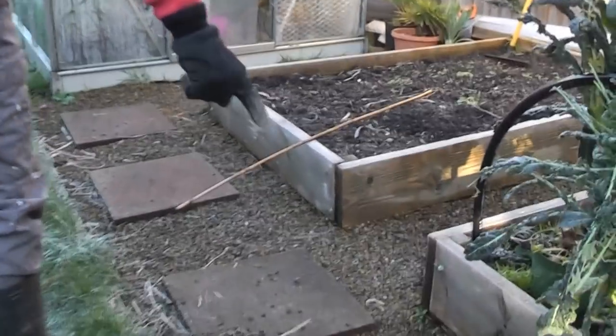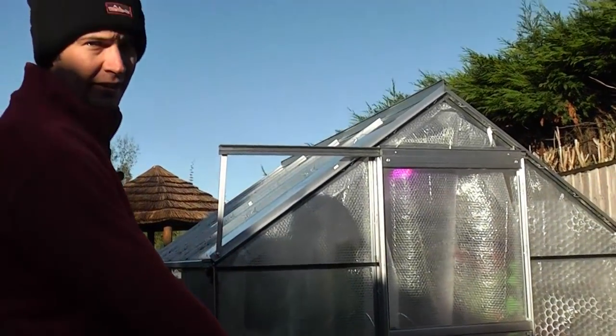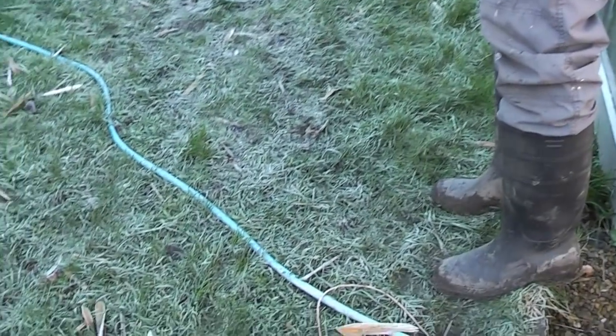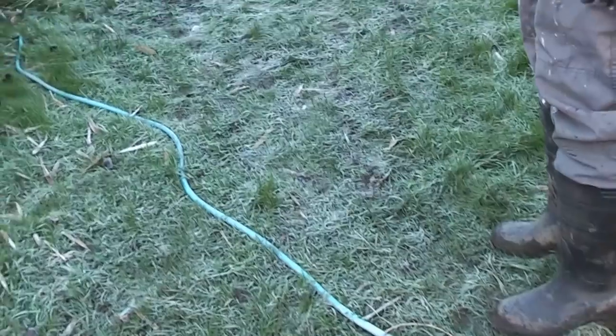So the path into the garden will be this path here past the greenhouse. This greenhouse will go, and this will be planting. But the main path will start here. I've sort of put the hose pipe, this blue hose pipe, down to where the path is roughly going to go. So I'll just walk the journey through this part of the garden now.